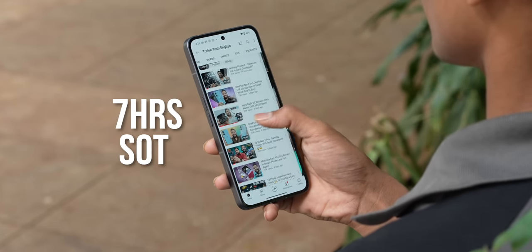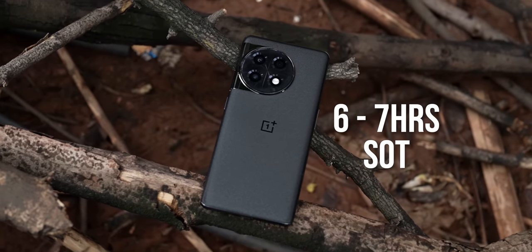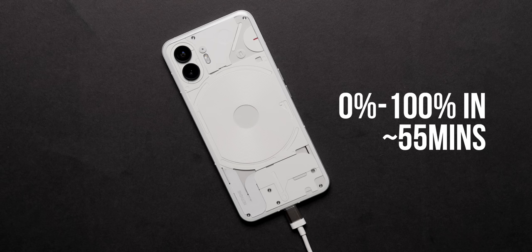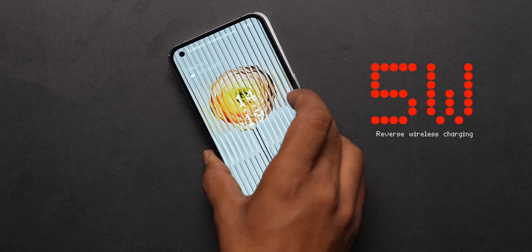I got a screen-on time of 7 hours with extremely stressful usage, which can extend to 8 hours on regular usage. The 11R does about 6-7 hours depending on usage, so the Phone 2 lasts slightly longer. But the 11R has one huge advantage: charging speed. With its 100W charger, the 11R can go from 0 to 100% in 25 minutes, whereas the Nothing Phone 2 takes 55 minutes with 45W charging. However, the Phone 2 has 15W wireless charging and 5W reverse wireless charging, which is not available on the 11R — a premium feature many people care about.